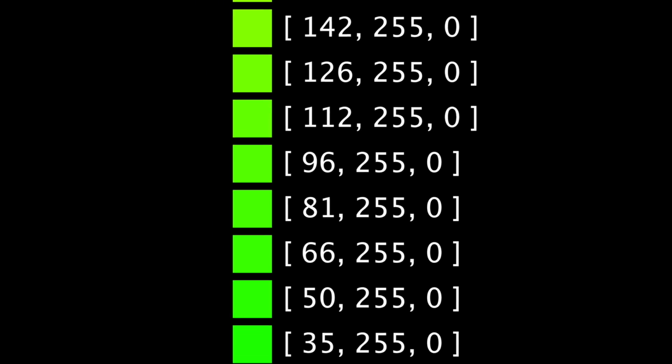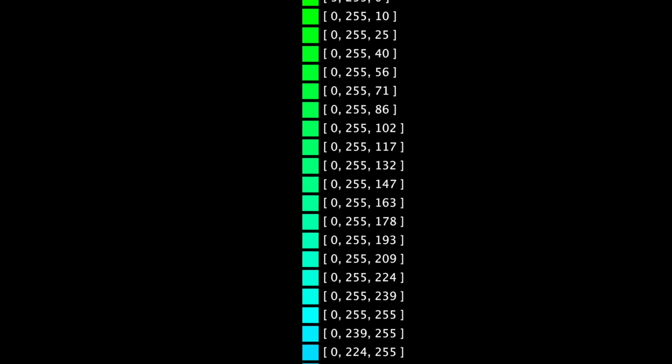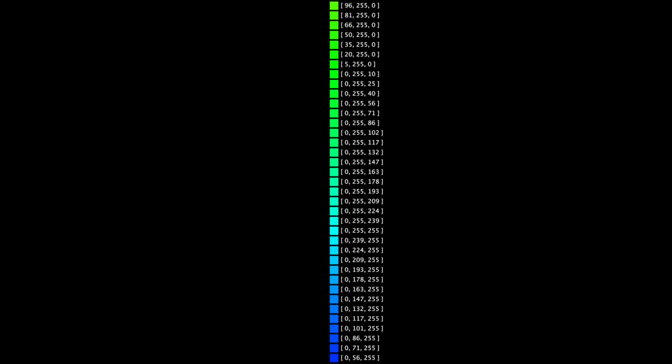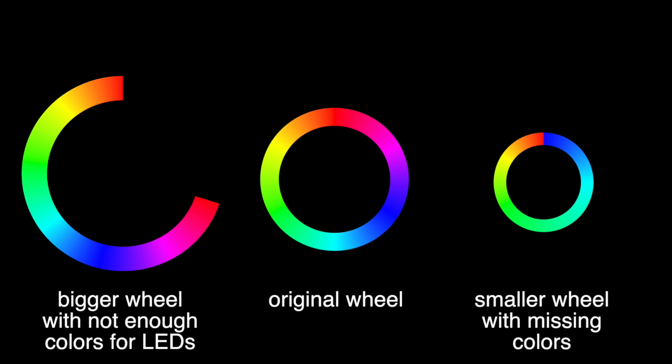But that's a lousy system with no flexibility, and it's painful to look at in terms of code. If I wanted to change the look of a pattern, there are lots of values that need to be edited. But the bigger point is that it's not scalable. What if I wanted to add one more LED? Or make this smaller for a 20-inch wheel with about 80 LEDs? Or a bigger wheel? I'd have to be editing lots of numbers to make this fit again.